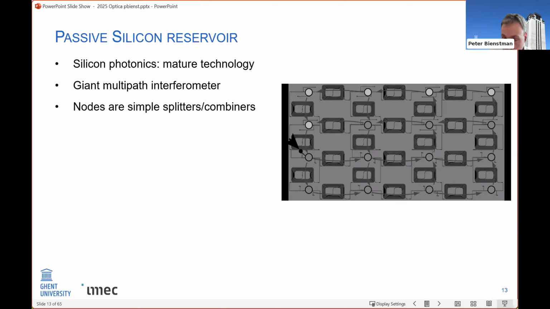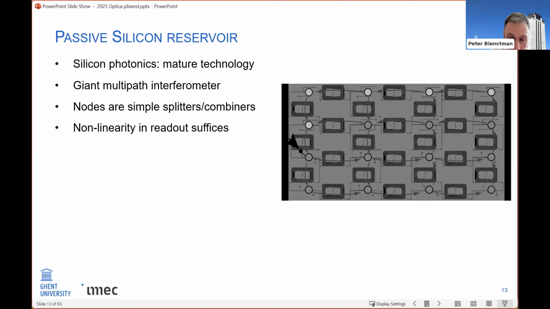So you do not need to integrate any active component in this case. The only nonlinearity that we use here is the nonlinearity that you would need to have anyhow at the output, where you have a photodetector. And this photodetector takes a complex valued amplitude and phase electrical field and transforms that into the absolute magnitude squared, namely an intensity in the electrical domain. So this nonlinear squaring operation causes all the interference to happen and all the nonlinear processes.